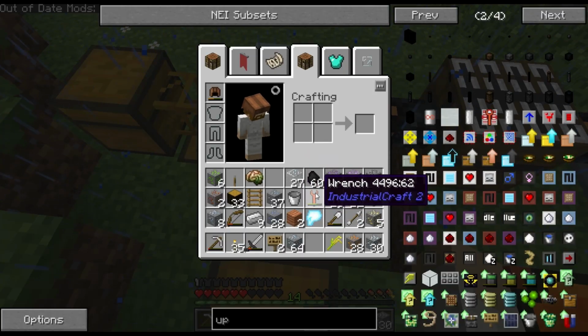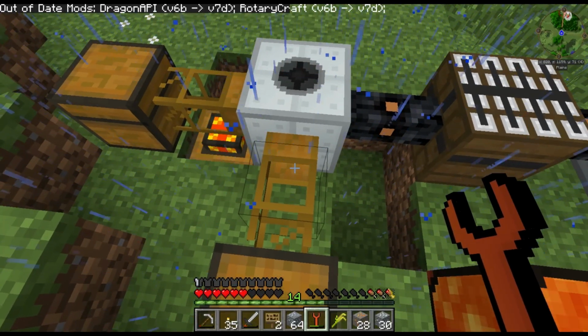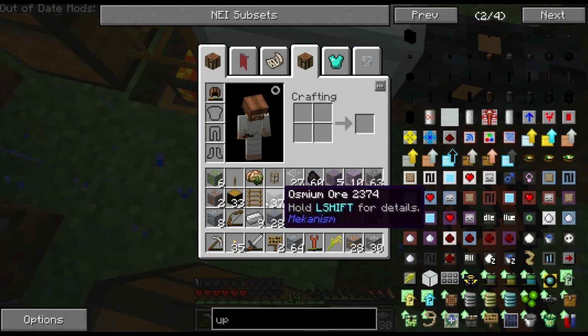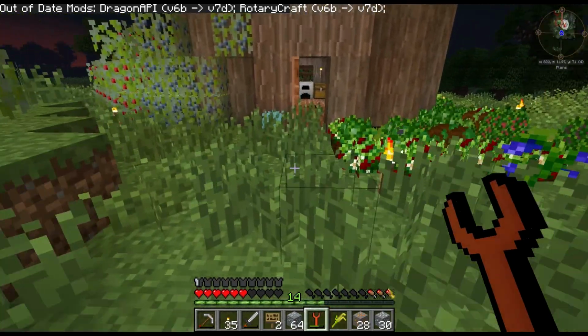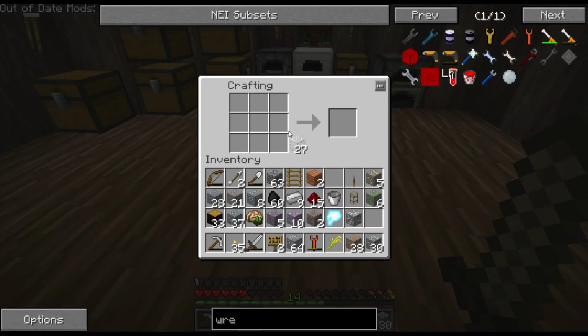How do you churn? How do you churn butter? How do you turn these guys around? Oh, God. Is that going to be another thing I have to find out? Okay, I'm going to slightly cheat. Well, I'm not cheating, but I don't know what wrench is. There's loads of wrenches. There's always loads of wrenches in this game. But I'm going to make my life slightly easier.